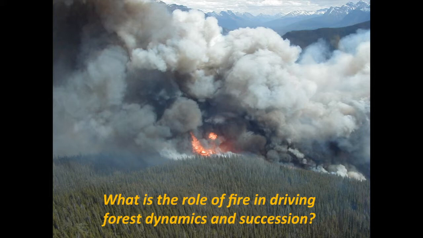When I think back to my ecology degree, what I was told was that forest fires are these big disturbances that have severe effects. They tend to destroy the forest around us, take away all the living above ground biomass, and start a new successional sequence. So the fire is going to initiate succession, and then the forest will regenerate with pioneer species. And it will shift to mid-successional composition, and the stand will develop, and the crown will close. We'll get changes in structure through time, and eventually we'll end up with late successional shade-tolerant species that are in a climax state of equilibrium with the climate, and that this successional trajectory could be set back to the start by yet another big fire disturbance.